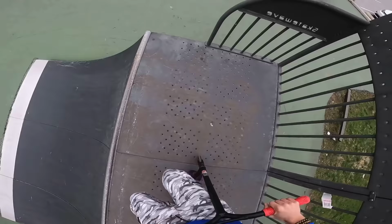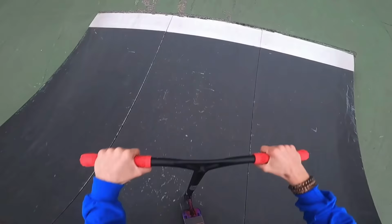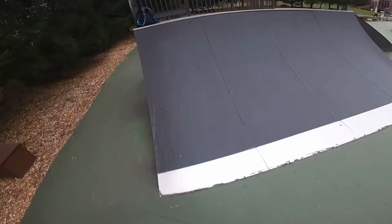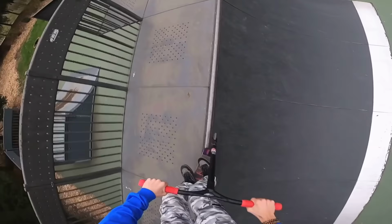If I get close, you gotta go. Oh god, sorry. I haven't flipped this box straight since I broke my thumb, and it's still kind of broken, so. Triple heel. Oh, that was so close. I don't know how I landed that. My toes were almost off. Hug the back flip. Oh yeah, we big chilling on that. Heel front lip. Oh my lord, that slid so much. Oh, that was supreme, dude.